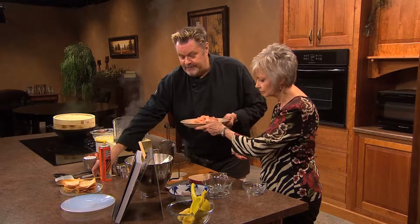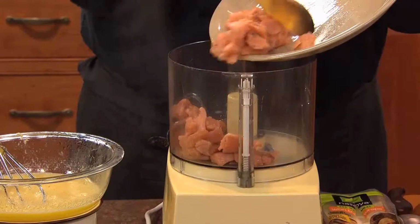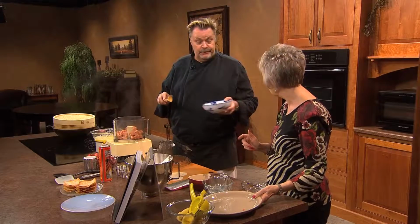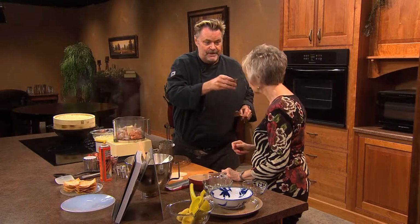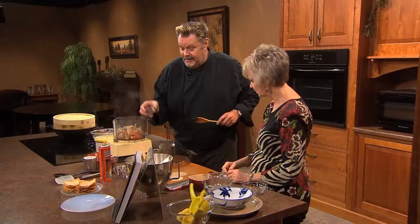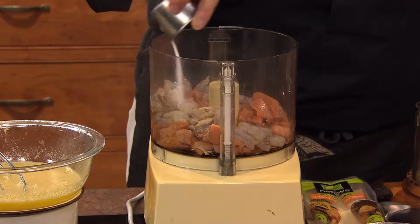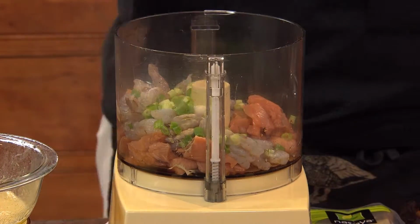Okay, so we've got some fresh salmon, and you can use any type of salmon. It can be any of the different varieties available, and I've chopped that up a little bit, so that it's a little bit easier. That just speeds up the process. Yeah, a little easier. These are just plain peeled shrimp, no tails. We don't want the tails in our little dumplings. And then we've got fish sauce. Have you cooked with fish sauce? So that's a popular Asian ingredient made from very small fish that are dried. We've got white pepper, just so it doesn't look like sand in our dumplings. A little bit of salt, some chopped scallions, and then just a little egg here.